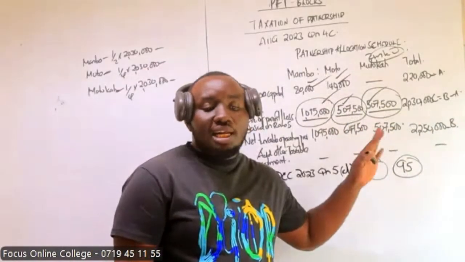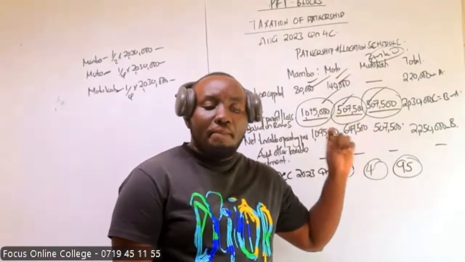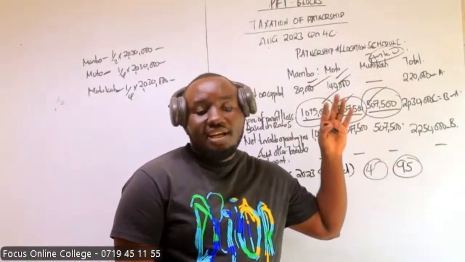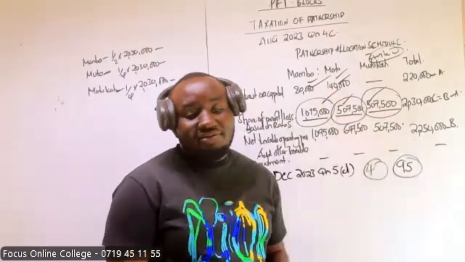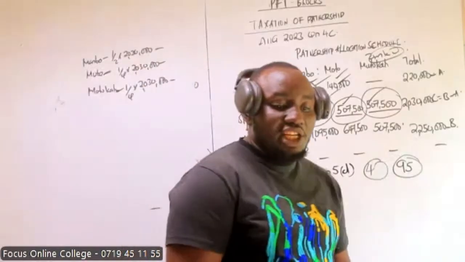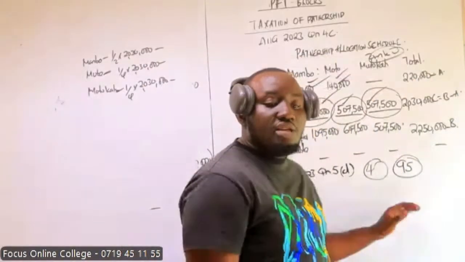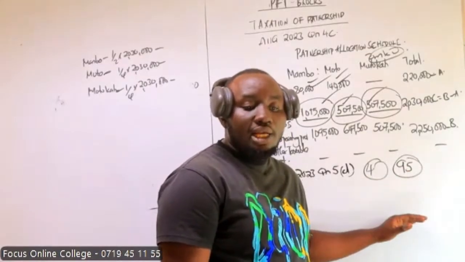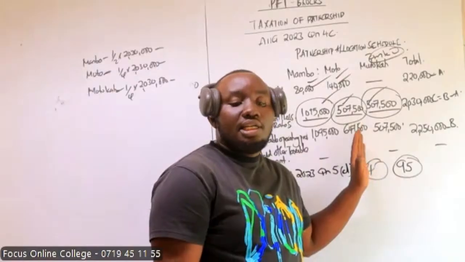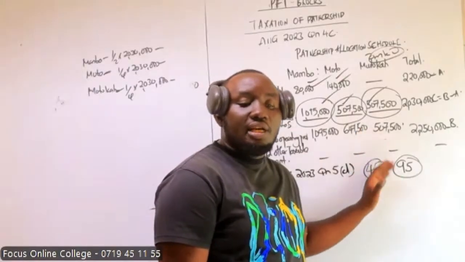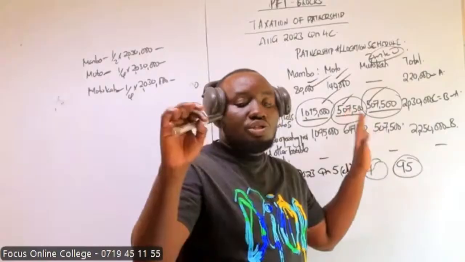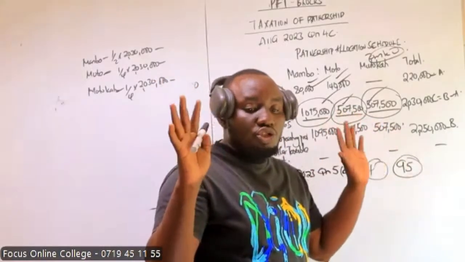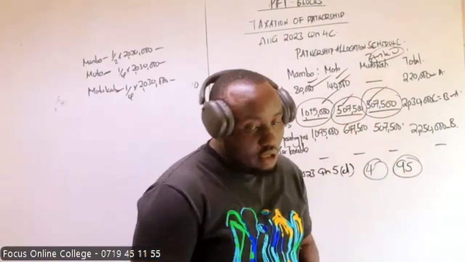So I want the next 4 classes so that I teach you some things on theory. Public finance and taxation. At least somebody should give Mwalimu a 90 and above. That should be better. So we can finish on that, but we are going to meet on Saturday in the morning. I'm going to meet you on Saturday morning, and I'm going to meet you Saturday in the evening. Then the other week, the 4 classes, I want to use them for theory, just to guide you on theory. We can also talk about areas that are very sensitive on theory that are likely to come. So we can close there.